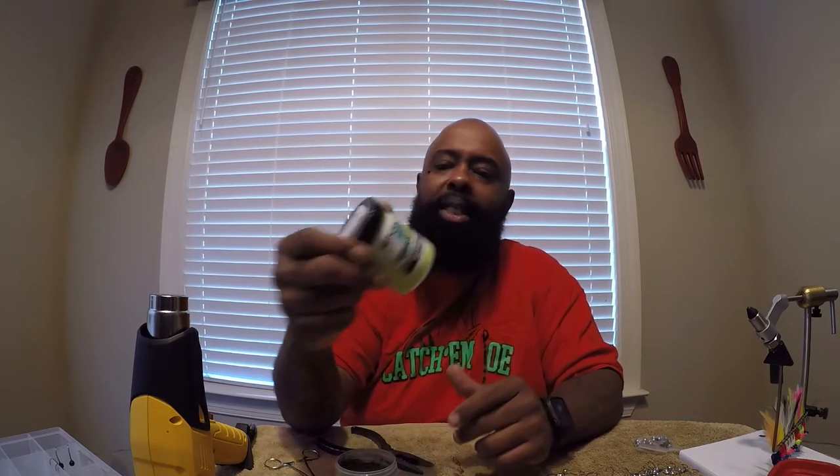People have been telling me about Pro-Tec powder paint — I'm gonna try it out. A few utensils I use are simple. I use a little stirrer that came with one of my jig tying kits to stir up the powder paint and make it real fluffy. I also use a cheap heat gun from Walmart, probably about 20 bucks, and a little toaster oven, also about 20 bucks. The powder paint runs about $8.99 to $10 a piece, so you can get started fairly cheap.